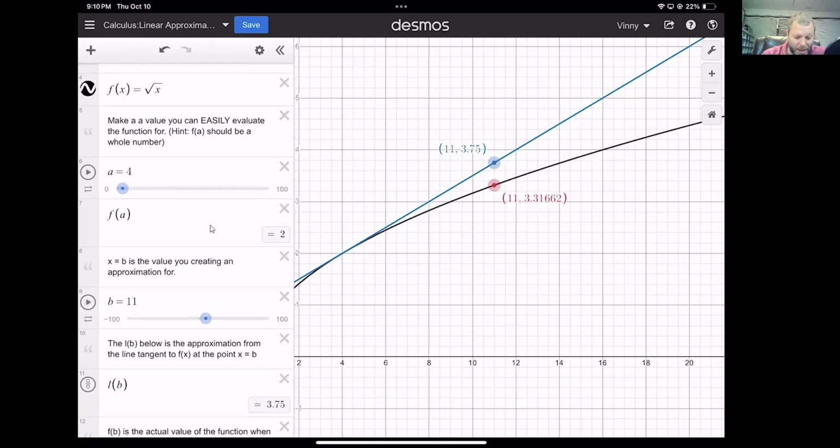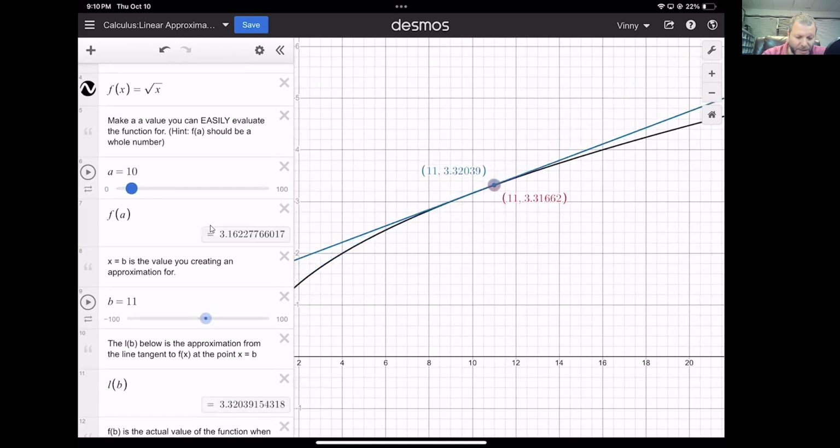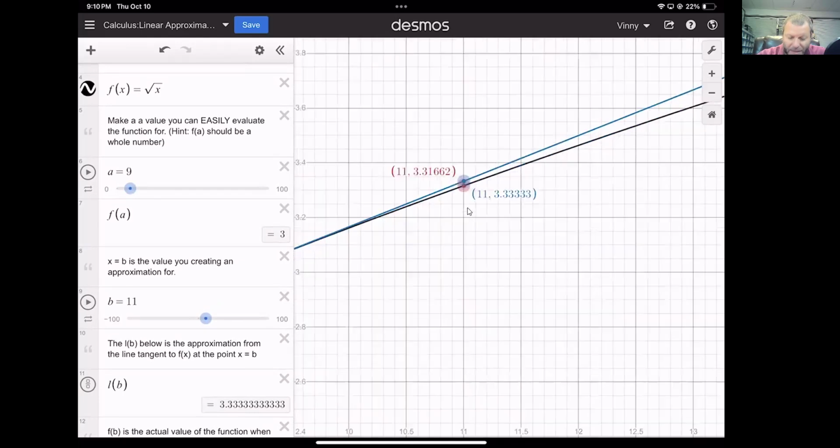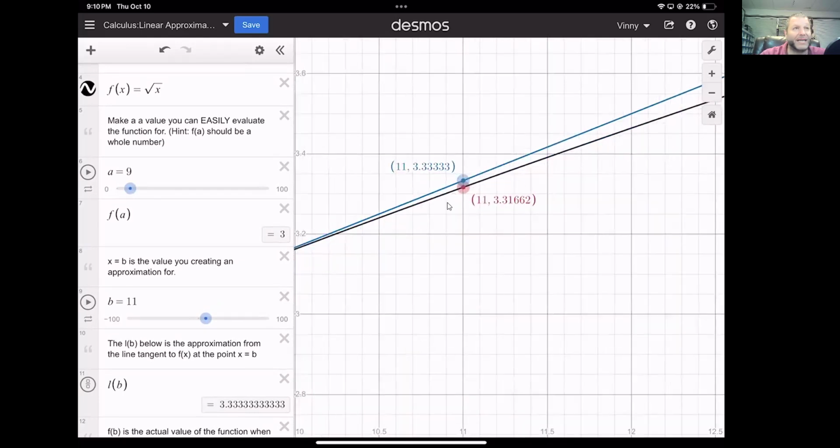So we're getting better. If I jump to 9, which was the next value that we used, notice that this is really, really, really close, right? So our approximate value of 3.3 repeating is really close to 3.3162. Obviously, there's still some gap between those two values. It's not exact, but this is really the idea of linearization. If we can get a good close value that we can easily take the square root of, right? Square root of 9 is an easy value to root. We can get a nice approximate value of what the function is going to be.